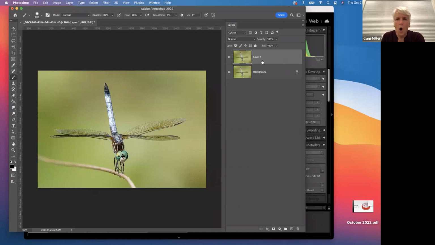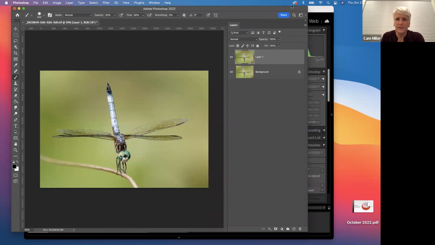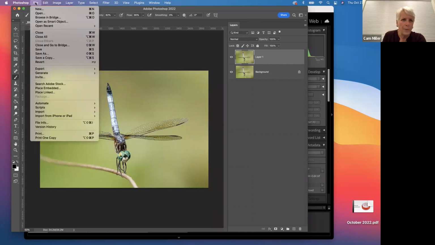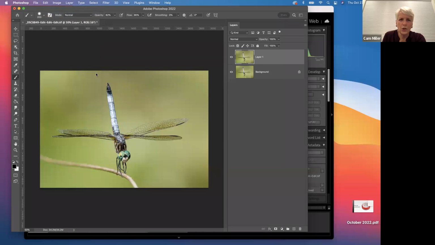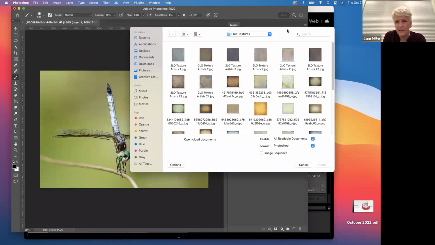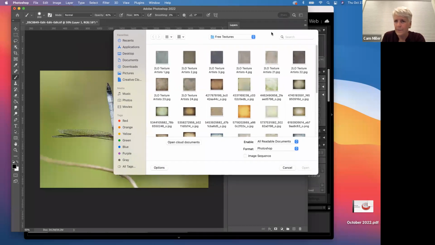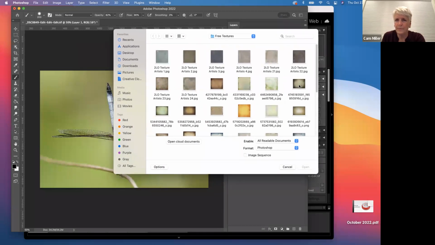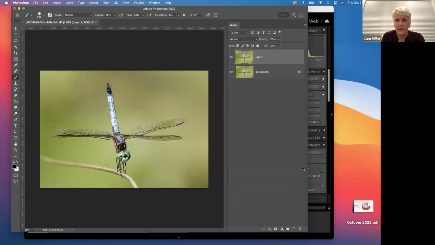I don't always do that, but it's a good practice to do that. All right, let me hide my floating meeting controls again. Okay. All right, so I'm going to go to File, Open, and I'm going to go to the free textures. I'm going to work from this pack because that's what you have, the free textures. And I'm going to pick up this one first, because I like that vignetting that it's got.